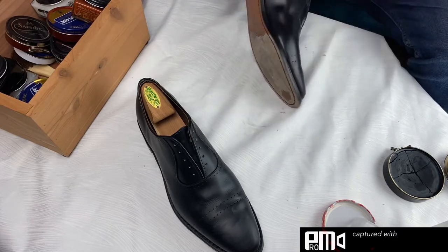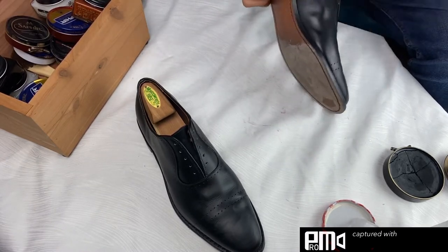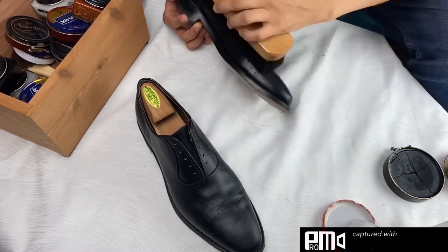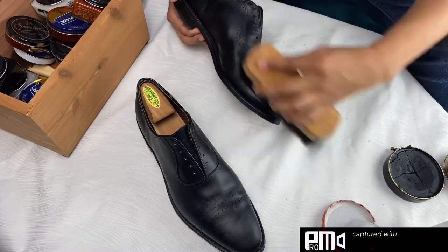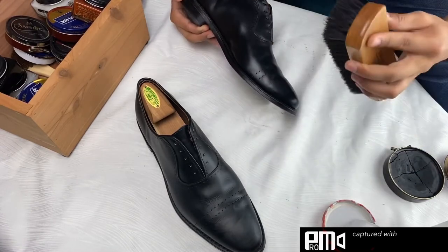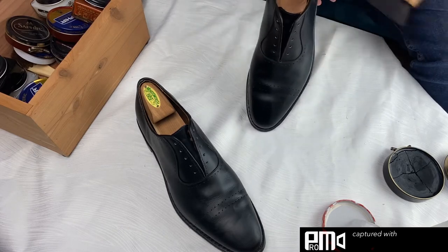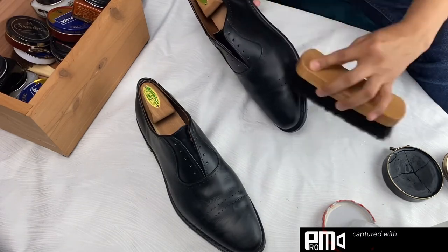You want to give it a thorough brushing — I usually spend maybe two or three minutes making sure I've brushed over every portion of the shoe. If there's something that has remained cloudy, just continue to brush it out. If you do have a problem brushing off the polish after waiting a couple of minutes, you've probably applied too much. A lot of the steps in polishing shoes you learn with time — you need to continue these steps in order to become more familiar with the tools you're using. With any trade, the more that you do something, the more skilled you're going to become at it.